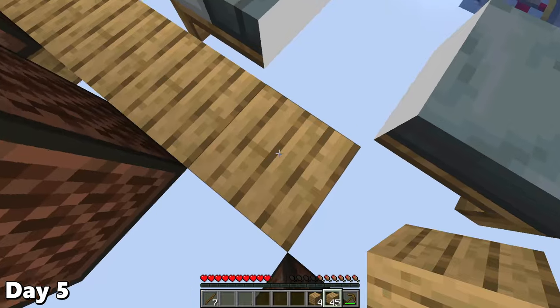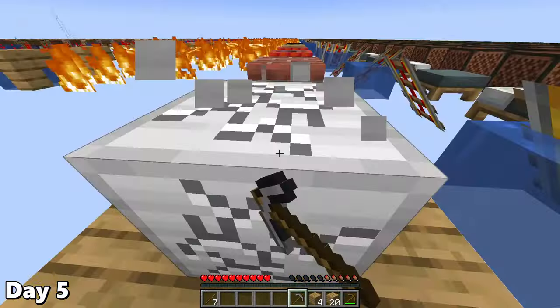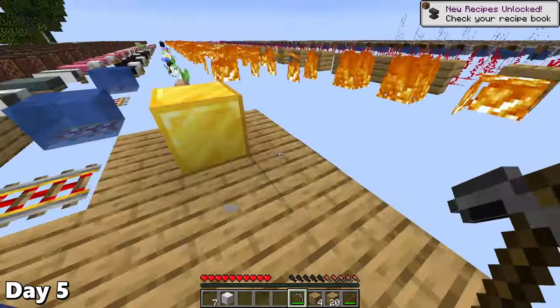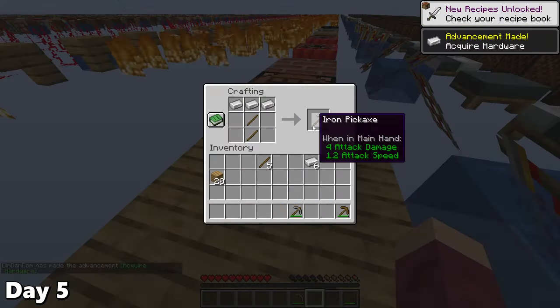Very slowly, I bridged out to the iron block, made sure there is absolutely no way for me or the block to fall off the edge. There we go. What do we do with this? Getting an iron pickaxe seemed like the best option.